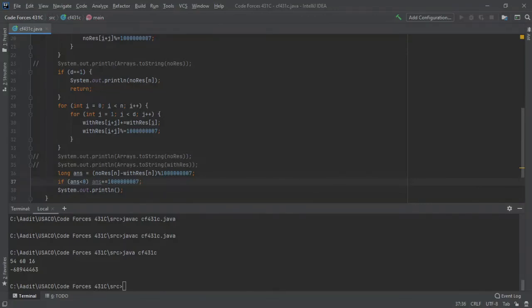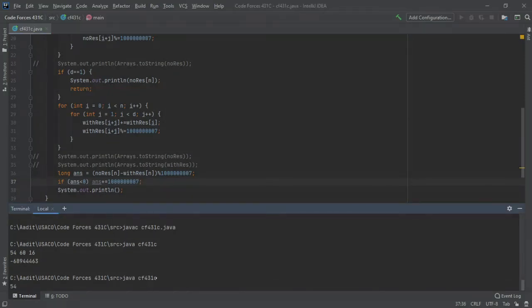The reason this is happening is because it might be overflowing to the negatives, which is then causing it to get a wrong answer. So we can try this here.